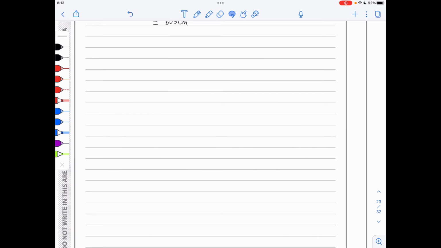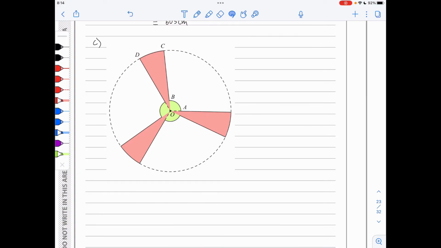In part C, we're asked to find the surface area of the face of the fan, and in order to do that, I will be redrawing the diagram and I will be shading exactly what I need to find. Essentially, what we're trying to do is find the area of the big sector here, and then the area of the smaller sector here, and you've got 3 of each. We recall that the area of a sector is a half r squared theta.